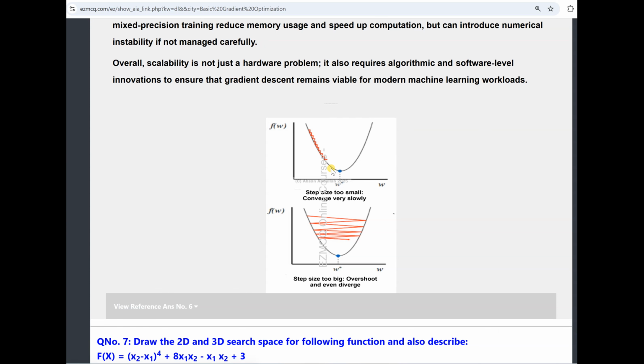So we are looking at the step size. If the step size is too small, the convergence will be there, it will not overshoot, but it is going to be very slow. And if the step size is too large, it can, as a matter of fact, overshoot. So from there, go all the way to there, and then have to come back again. Of course, this will take less time, but in terms of effort, it is just oscillating. Number one.